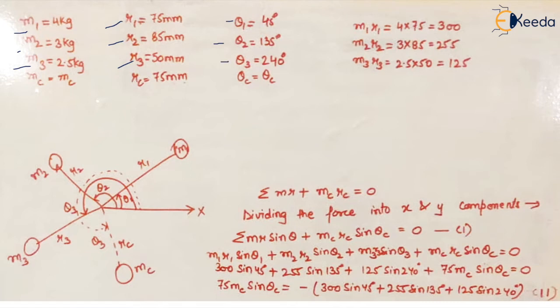These three masses are in the same transverse plane and these masses are depicted or denoted by point masses at some radial distance. So m1 at radial distance r1, m2 at radial distance r2 and similarly m3, and there can be n number of masses in any system.